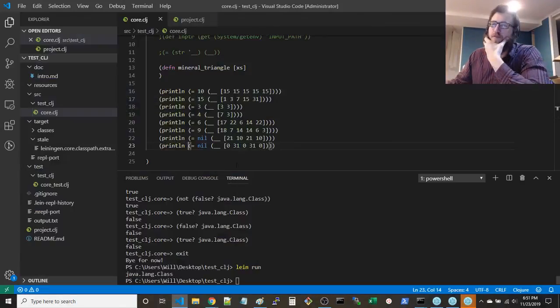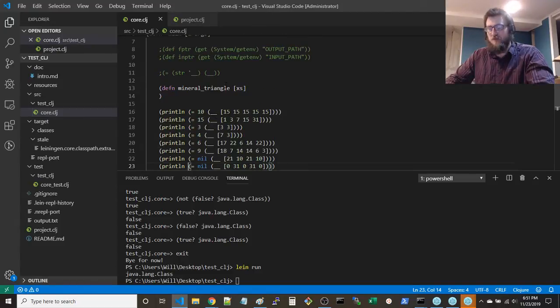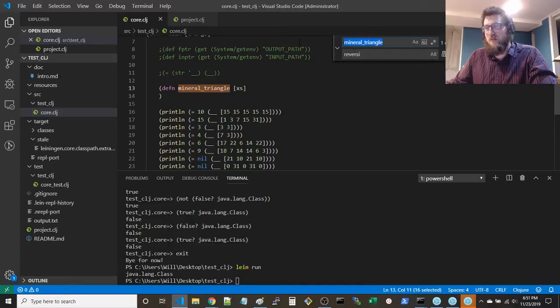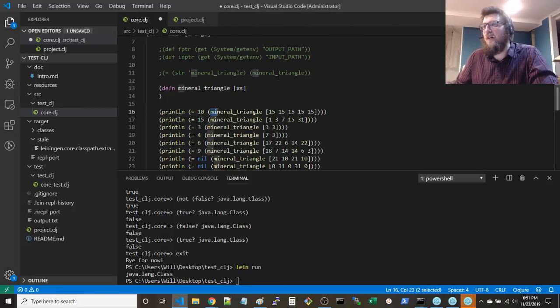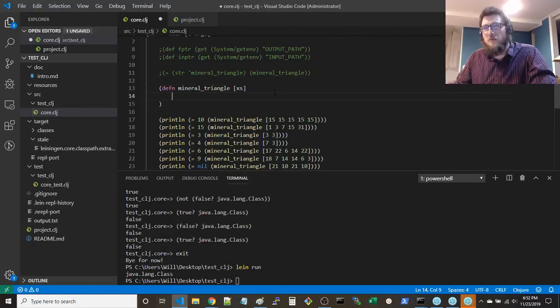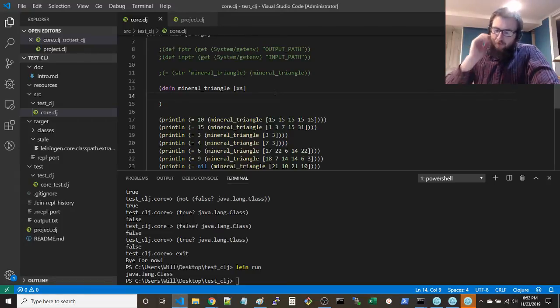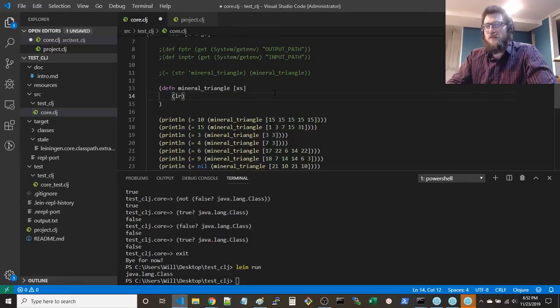Yeah, I think we'll try to brute force this. So the brute force will look like the following. Mineral triangle. And what we're going to want to do is not perform that algorithm that I was hinting at that might exist, but we'll try to perform an algorithm that does work with certainty. And we want a few things.